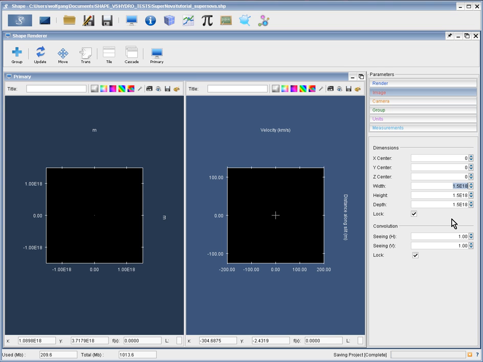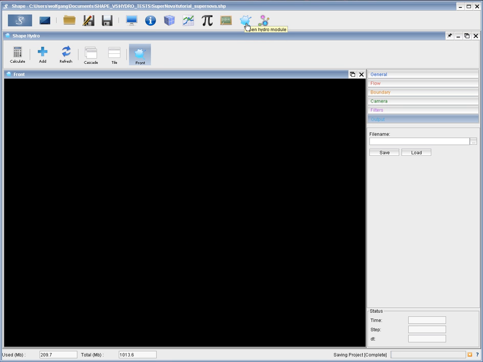Alright, and then we can go back to the Hydro module and click on Calculate, and hopefully the simulation starts without major hiccups.